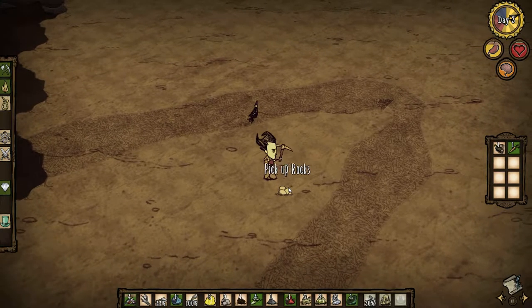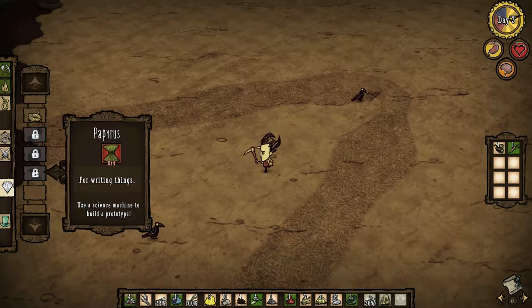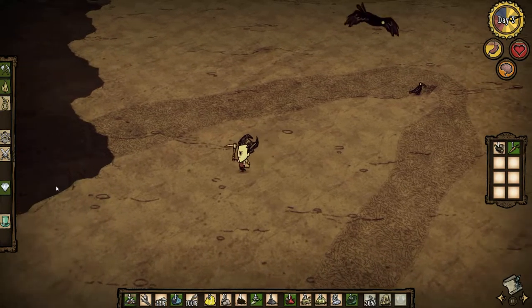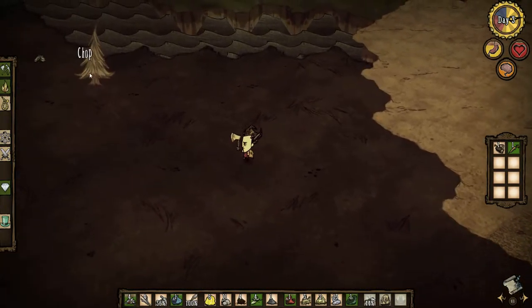Alright, I think that's enough gold. Let's check. Yeah, it's enough gold. So what are these? Cut stone. So that's probably refine, right? Yeah. Okay, looks like we can do that, but we need more trees. So let's get our handy-dandy axe out and find a tree or two. There's one.